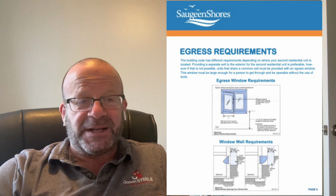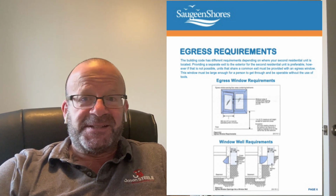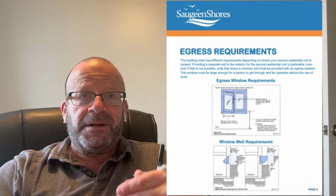The building inspector is going to come out, have a look at the site. He's going to come out a number of times during the renovation to follow up as the different, what's the word I'm looking for? It's the different times of when you're building. So when it's the insulation stage, the electrical stage, after the drywall is on, and the completed stage.